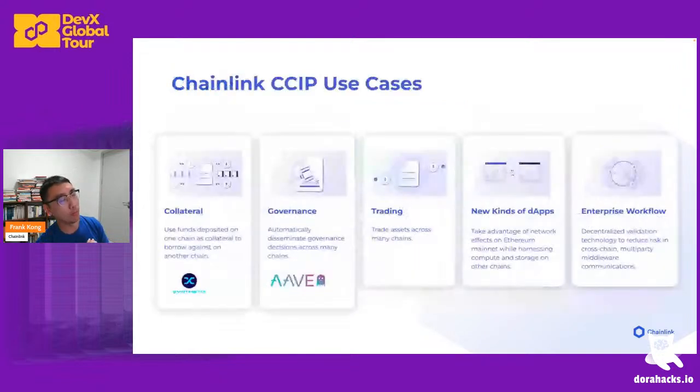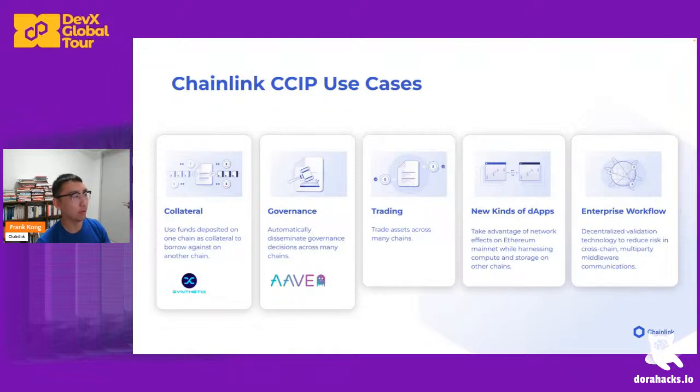And with the Chainlink CCIP, what can we build in the future? Actually, we believe that the true innovation will only come from the community. But we can predict there might be these kinds of applications you can build leveraging the Chainlink CCIP. The first one is cross-chain collateral. For most users of the blockchain, if you have a lot of money on the blockchain, you may want to choose a very secure and decentralized network and save most of your assets on that network. But you cannot do all the transactions on the Ethereum mainnet because it's too expensive.